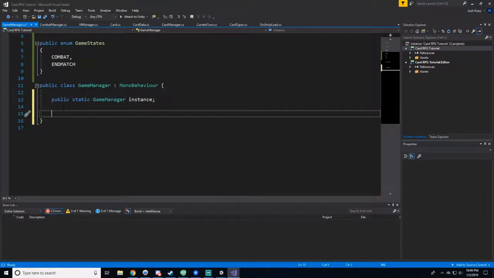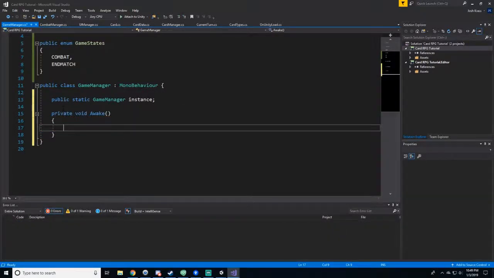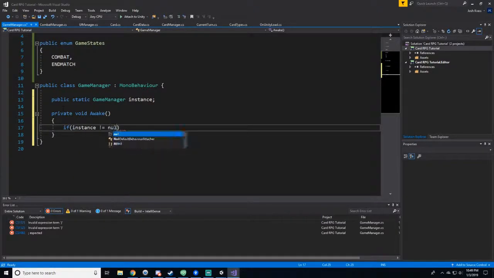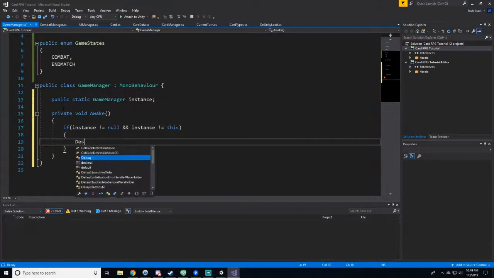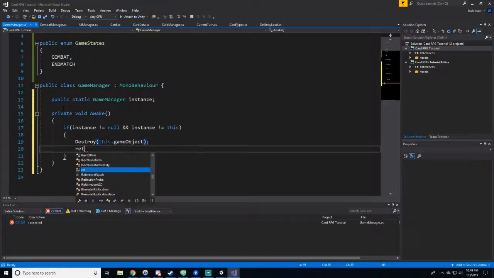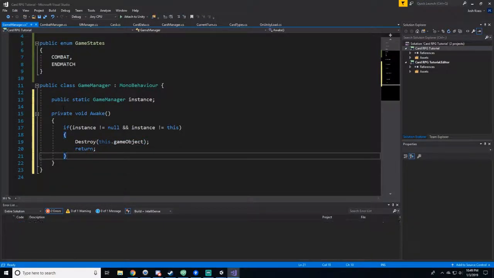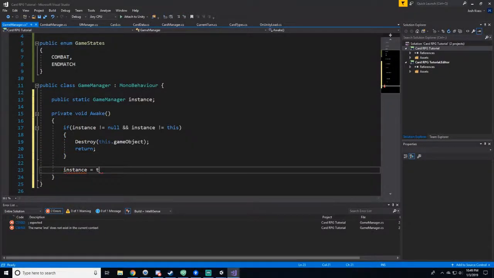And inside the awake method, we're going to do an if instance is not equal to null and instance is not equal to this, then we're going to destroy this.gameObject and return. Otherwise, if it passes that, instance equals this.